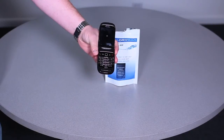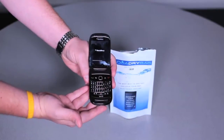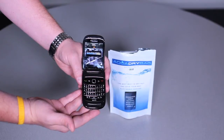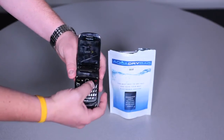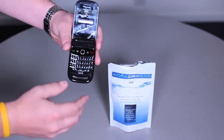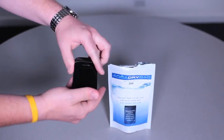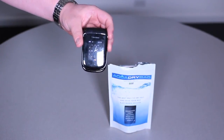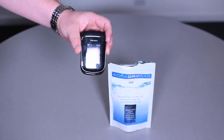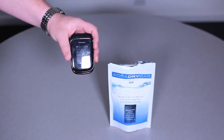We'll see how the screen looks when it turns on. It's now fully loaded, and if you look at the screen right there, it is in perfect condition — no water in it, completely dry. The keyboard works properly. Everything works to a T — you can now use this phone. The screen looks 100%, it looks fantastic, there are no water spots in it. The AquaDry bag took all of the moisture out of this phone. You can also purchase this at exoskins.com or aquadrybag.com.